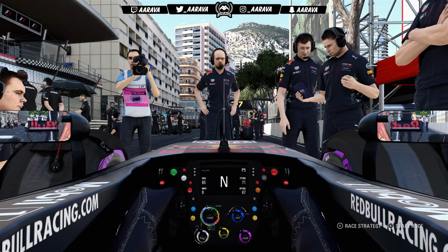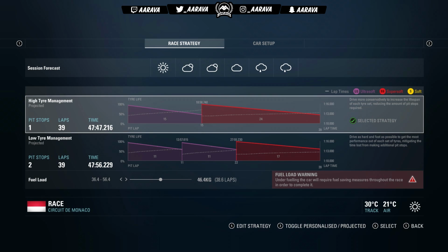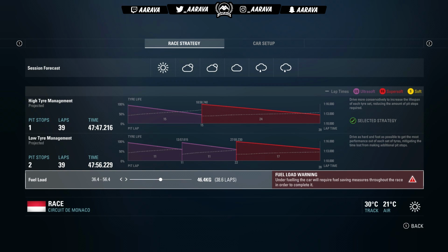So here we are for the race, and Nico Hülkenberg has been dealt a really big blow there with an engine penalty, so he's not on the front row of the grid. It's Hamilton, and we move up into P5. So we've got two guys in the championship hunt at the moment, Vettel and Hülkenberg now, dealt really bad cards here at Monaco, so we need to make the most of this now on this race start.